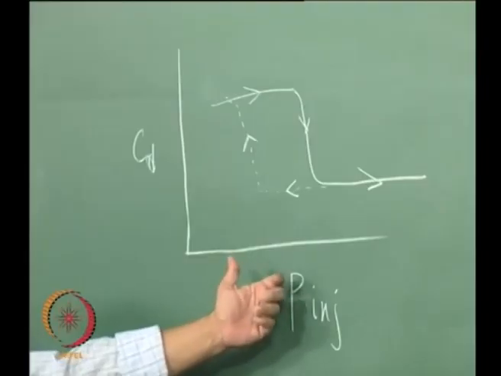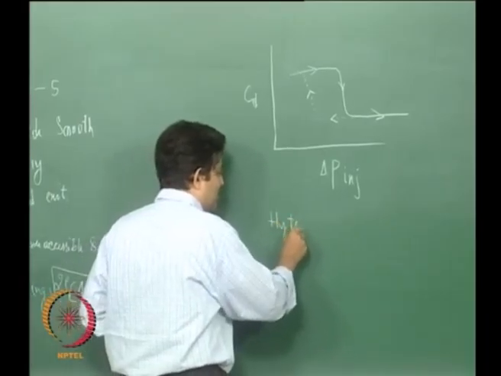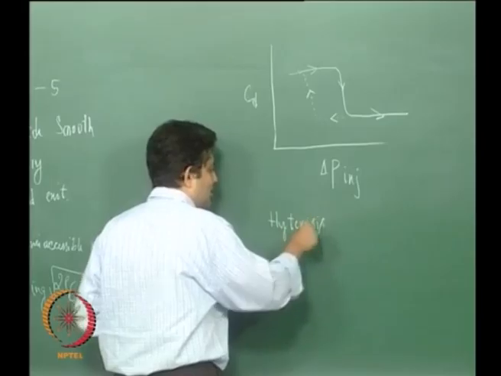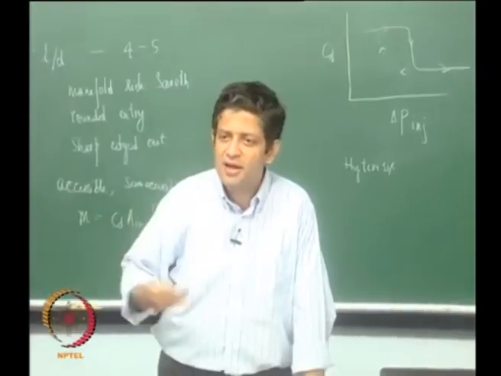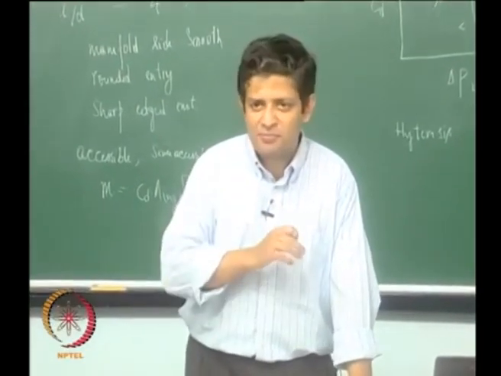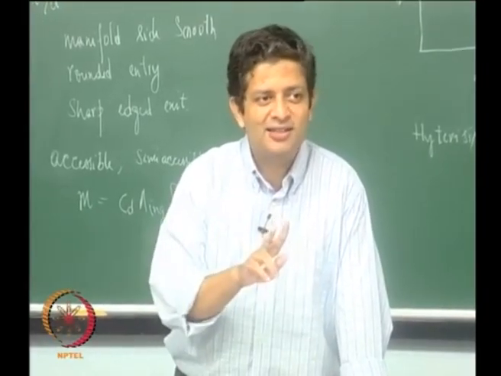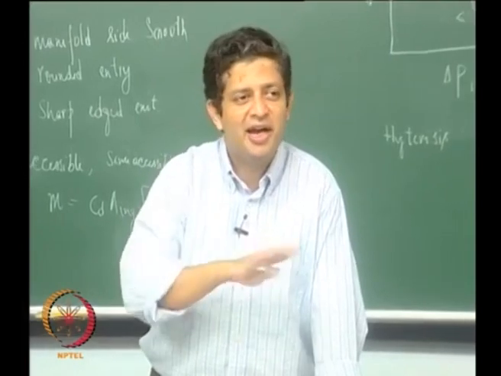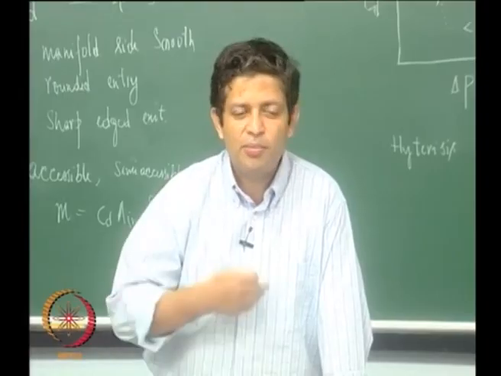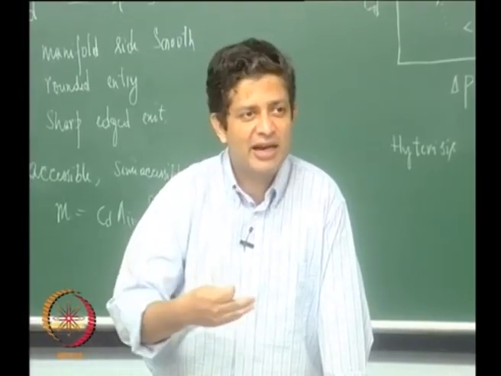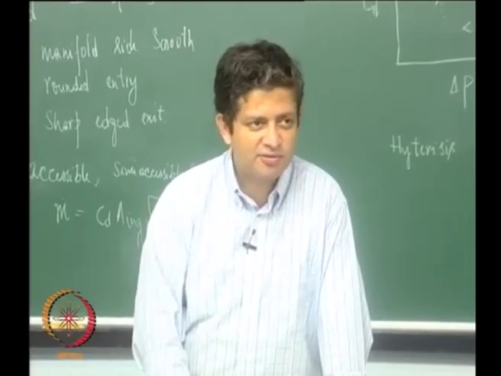While coming back, this is known as hysteresis. That is, while going in one direction it takes a particular path, while coming back it does not come back along the same path. So if you are operating the motor in this region, you need to be very careful, and it would be advisable to avoid it completely, because while operating in one direction it will have some mass flow rate, while coming back it could have a different mass flow rate.